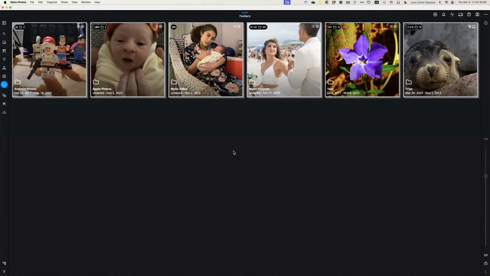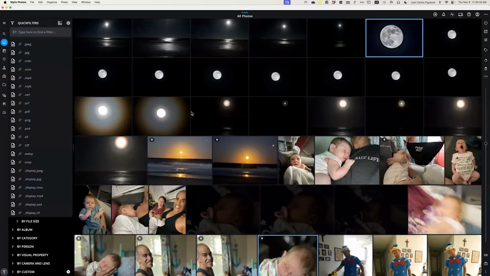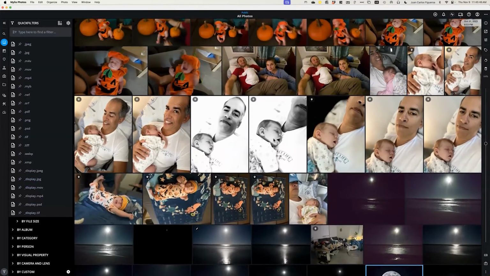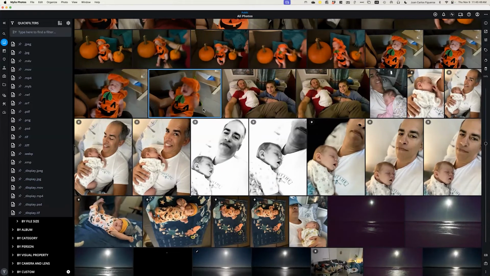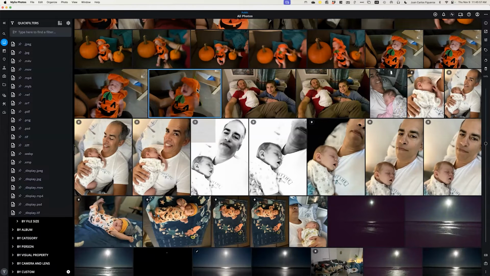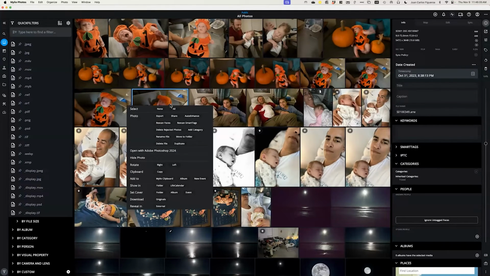Now, what is a private photo? Well, I could find a photo that needs to be private, perhaps this photo of Lucy crying. I don't want anybody to see Lucy in that state. So I can say, I want to hide this photo. The moment I hide that photo, it's not going to be marked as being in the public category. It's going to assign the private category to it. The moment I hide it, it's going to go away.